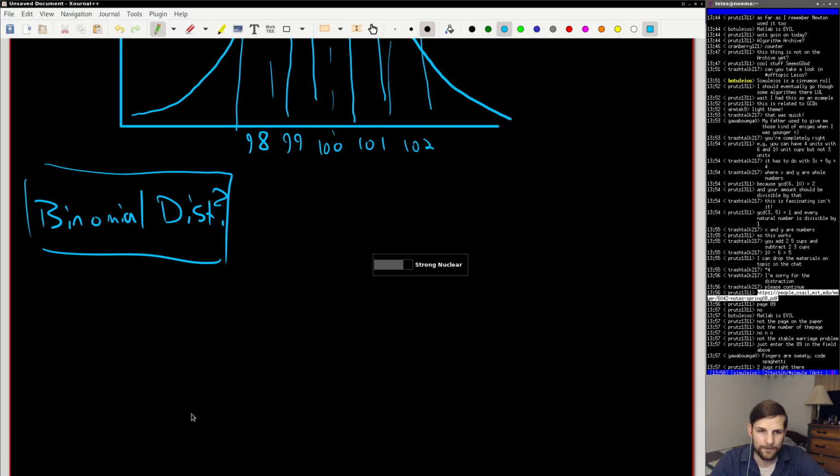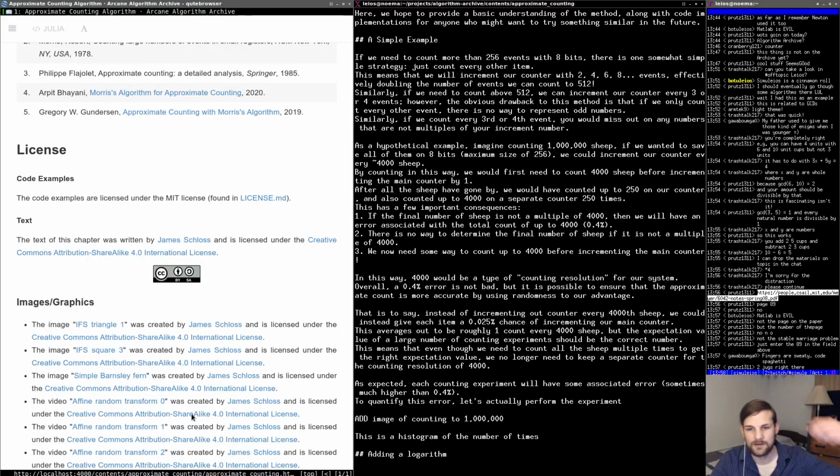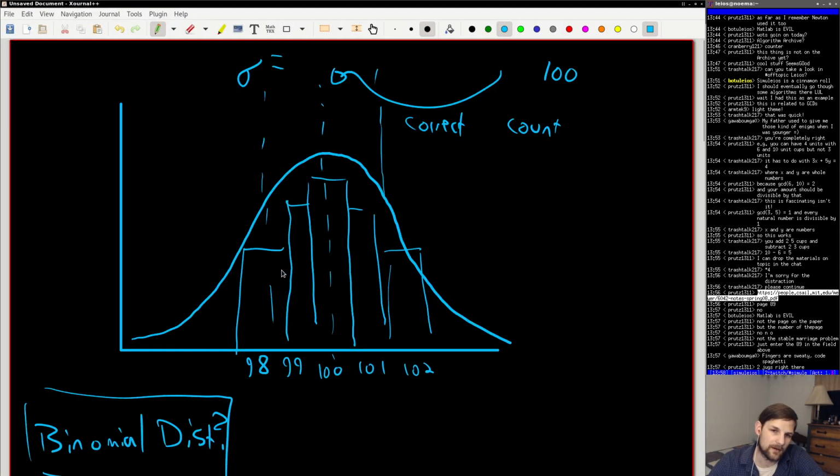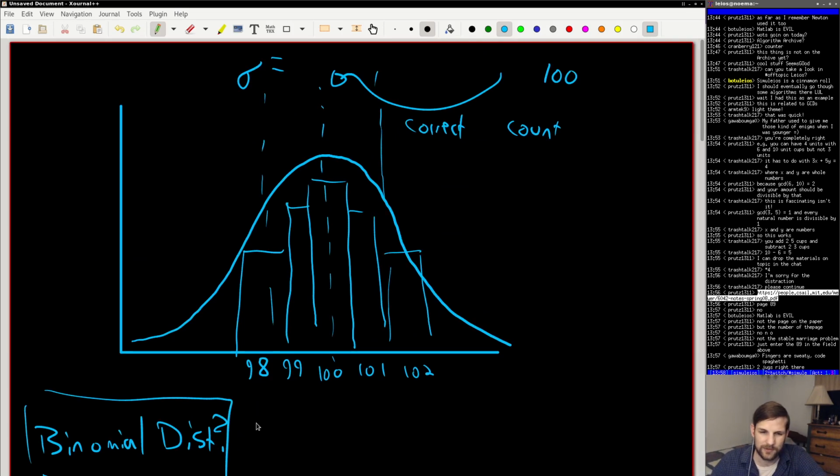Okay, so right, let me try to get back to what I was talking about before. What I need to do is first talk about the error propagation here, and talk about the binomial distribution. I don't actually know how much I should cover this. Do you think people probably already have an understanding of the binomial distribution and how that works, or should I do a bit of an intro? Because if I want to do an intro, I need to do a separate chapter on the intro, right?